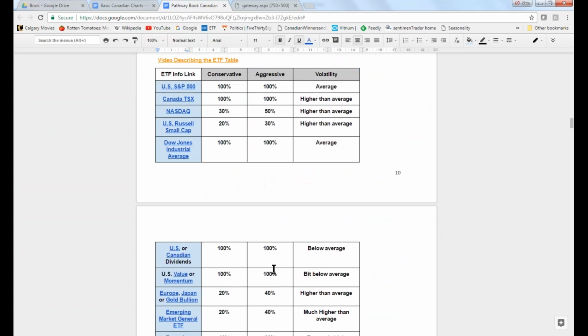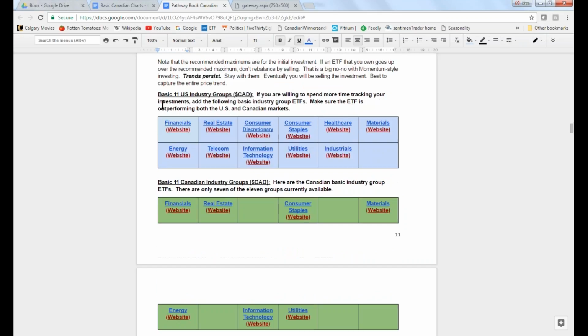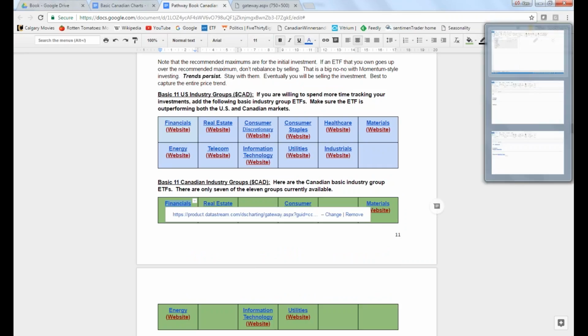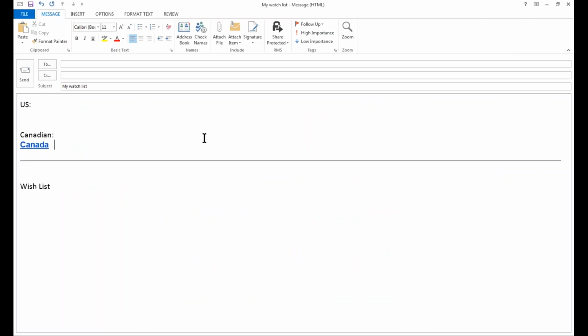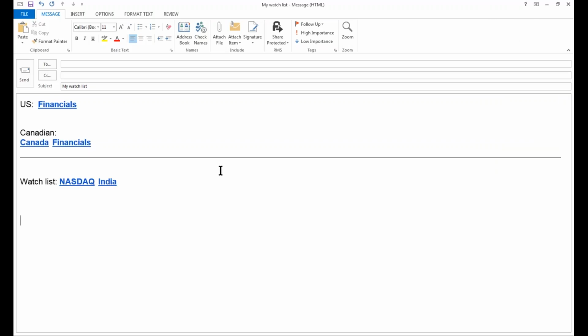Let's say we also own the, down here, this is the basic industry groups down here. Down here are the Canadian ones, so let's do this Canadian group here, Canadian Financials. They've been doing super. Once again, we'll go over here. Here we go. Here we have the financials in here. And so we add the things we own, and we put in also the things on our wish list. So let's take a look at this. I've moved ahead here. So these are all just cut and pasted from the other.